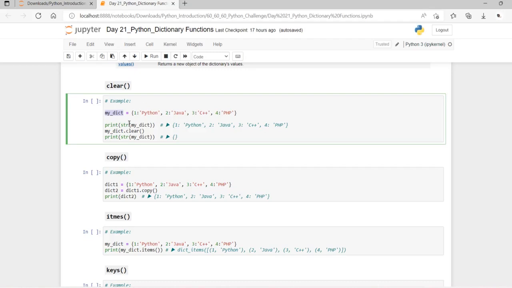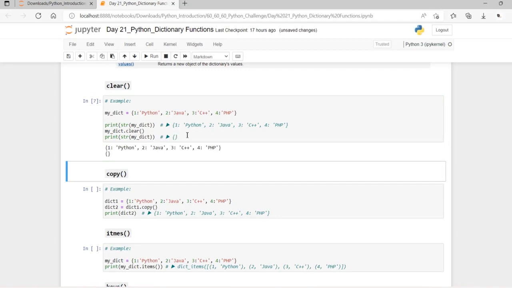And when calling this str, it's just returning the dictionary. And once after clear, if you just call it again, only the structure is present and not the top elements, because it is cleared already, and so it results in an empty dictionary.